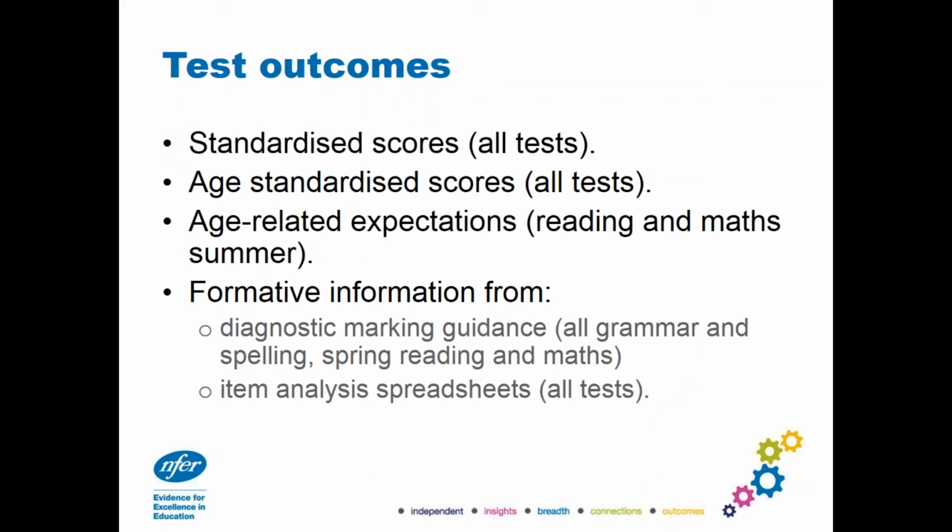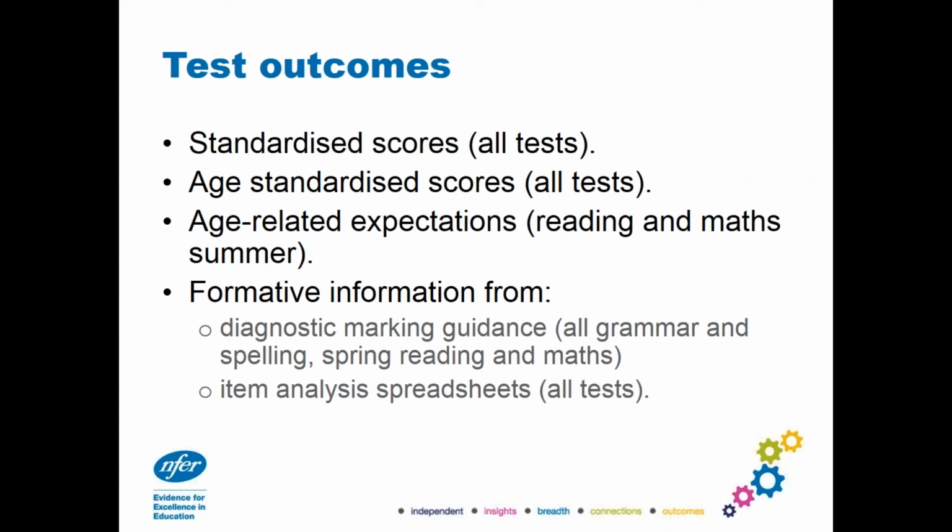This is why, when we were discussing earlier the nationally representative sample at the trial, it's really important that that sample is representative, because the standardised score assumes that by taking a representative sample of the population, we know how the whole population will perform and we can compare your pupil in your class's performance against the whole population. So having really reliable data makes sure that you've got really accurate standardised scores at this stage, which is really important since this is what your measuring of attainment and also your monitoring of progress is based on.